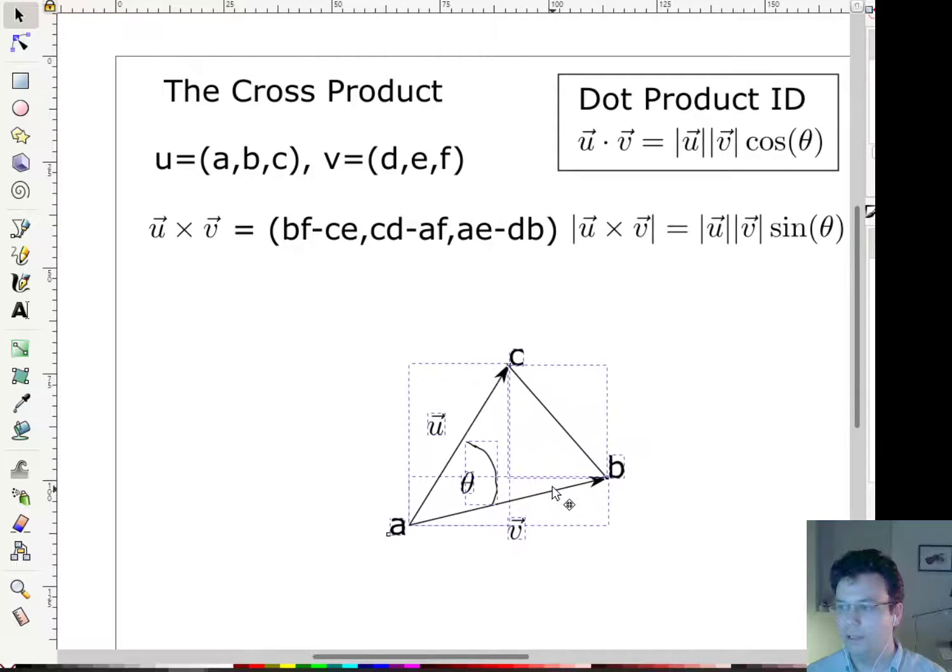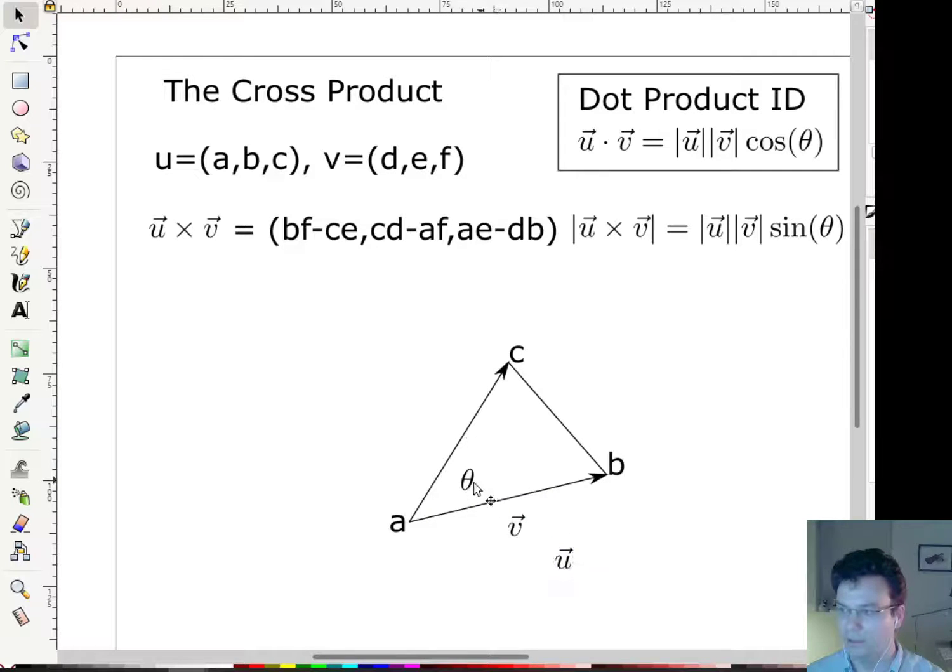And actually, let me quickly, I'm going to switch u and v for a reason. I'll explain in a second. Let me just clean this up a little bit because I'm actually going to put v up here and u down here now. So what I can say is, all right, so this is perpendicular to u and v. So let me try to draw the vector that's perpendicular. So let me indicate the right angles. So here we've got this right angle, and then we've got this right angle here.